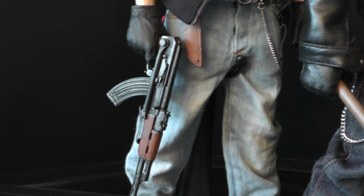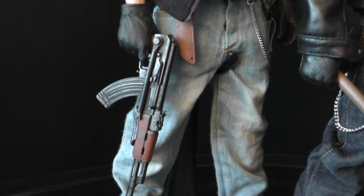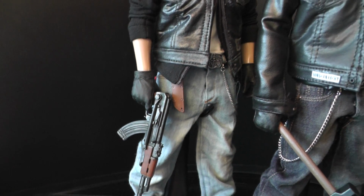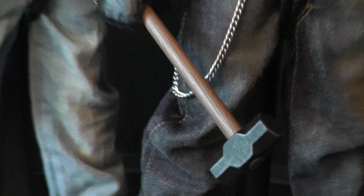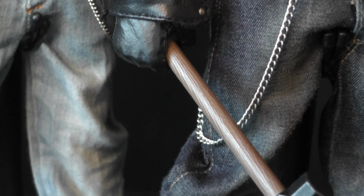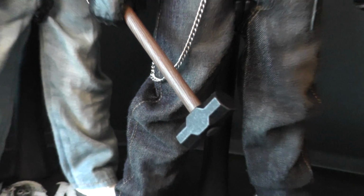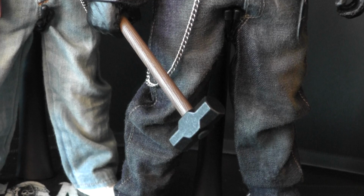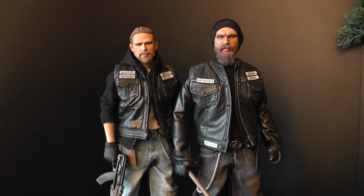And I've also added this AK-47 rifle machine gun. That's one of the weapons they're dealing and trading with. So I thought it's a nice touch. And to Opie I added the sledgehammer, which I think looks awesome. It kind of represents his character. Mighty, raw, destructible. He's a beast. So super happy how they look.